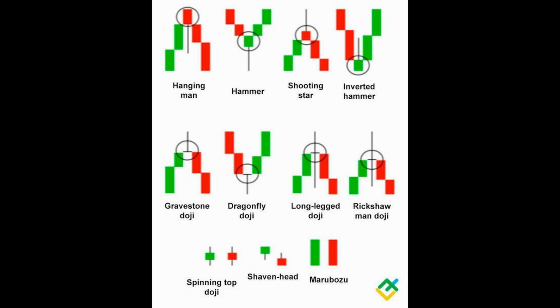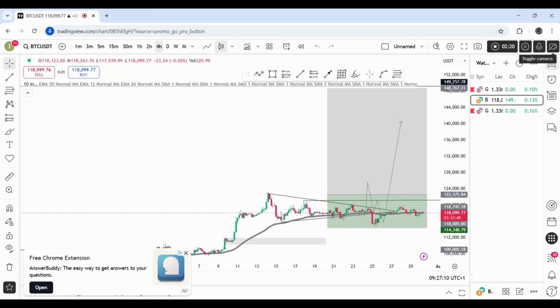So I'm going to be showing you on the chart where to note. First of all, note the things you need to know before applying candlestick patterns to your strategy. Number one, candlestick patterns only trade in important key zone areas. Examples are support and resistance or value zones. Number two, candlestick patterns are best used in higher time frames. Examples are 4 hours, daily, weekly, and monthly.